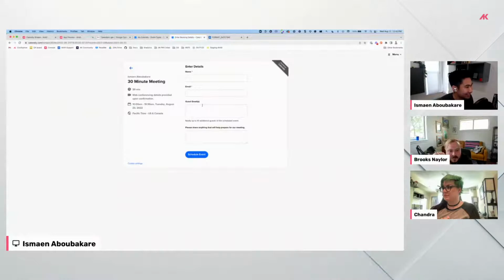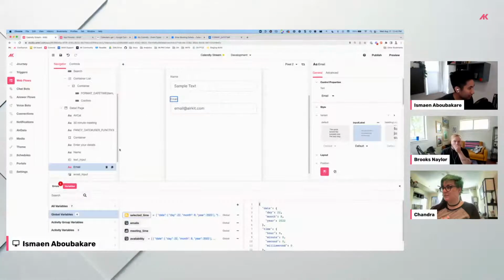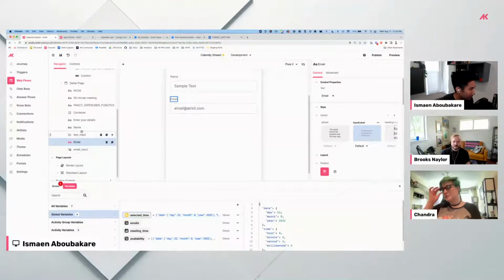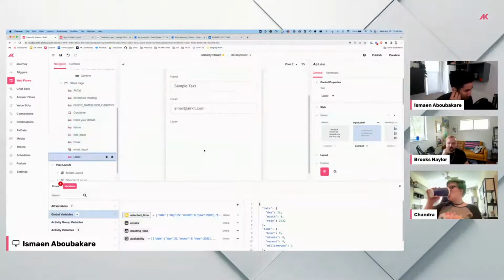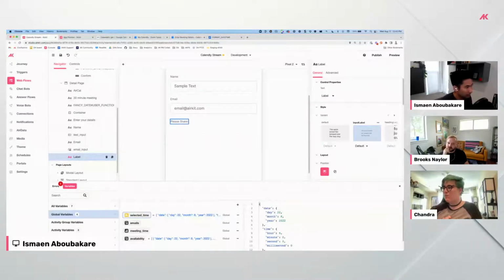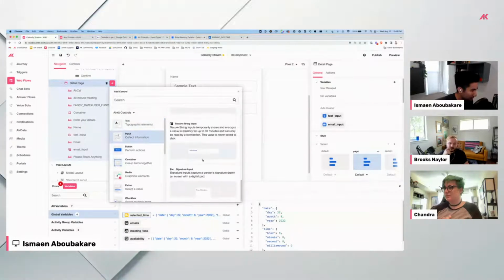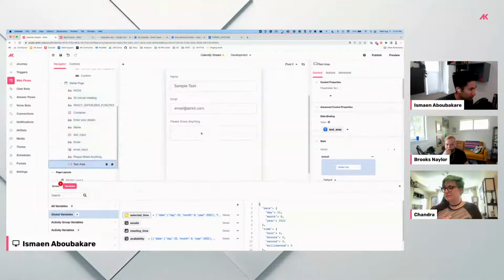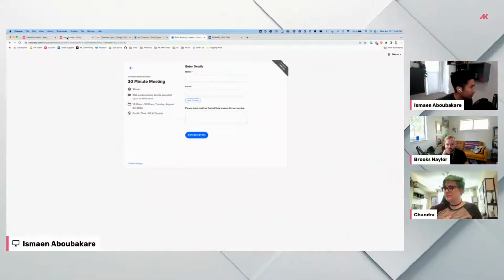What else? Okay, guest email. Add guest, and then please share anything. Okay. So we'll add the please share anything. And that one's a bigger one, so we can use a text area, which is big, and then schedule event.